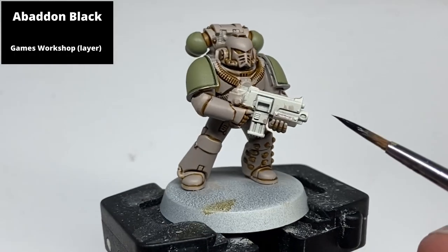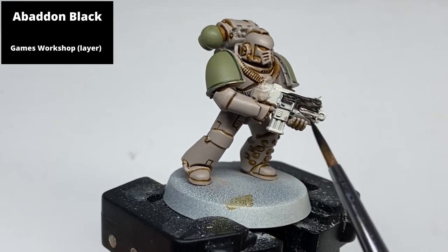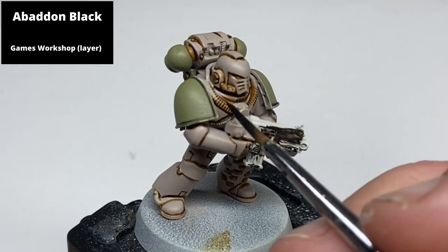Paint all the areas that will end up either black or silver with Abaddon Black. So the entirety of the gun, the strapping on the chest, the cabling, any of the wires like in this example on his right leg, and the undersuit between the power armour panels.